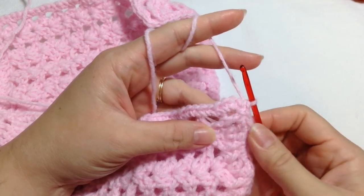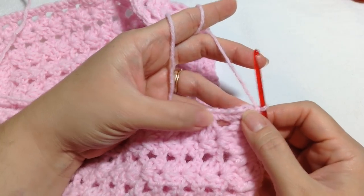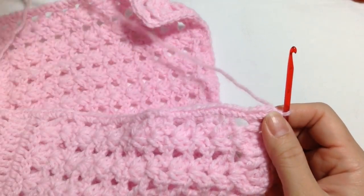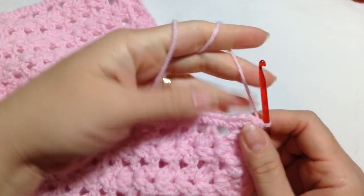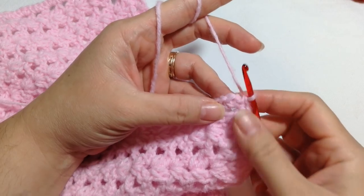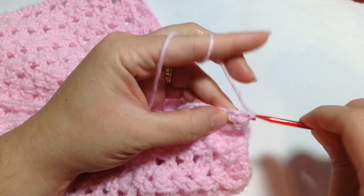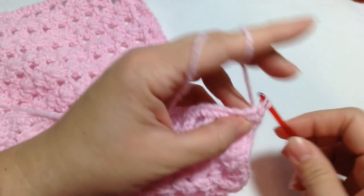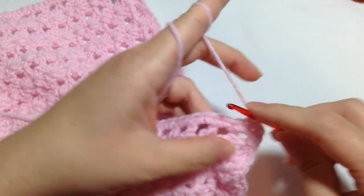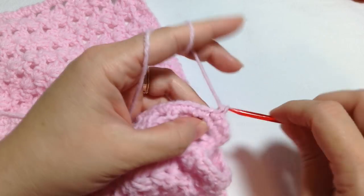Okay, I'm here at the end of this first single crochet row, and actually at the beginning of the row where we started the single crochets. So here you are going to work the second row and doing the same thing, single crochets. On each of the corner stitches, you are going to do two single crochets, just like this, and then work a single crochet on each of these single crochets that you see here, just like this.